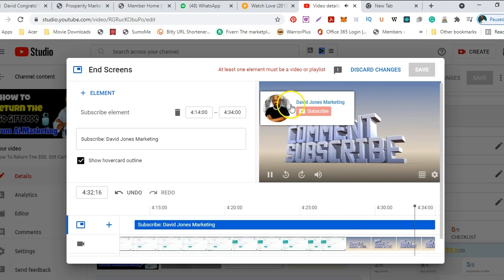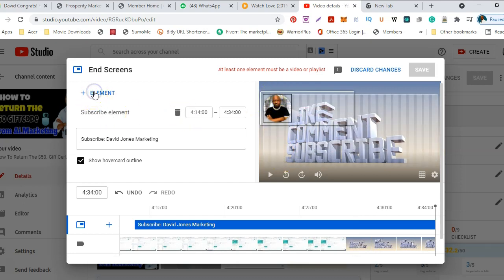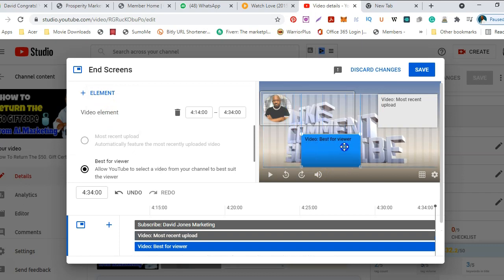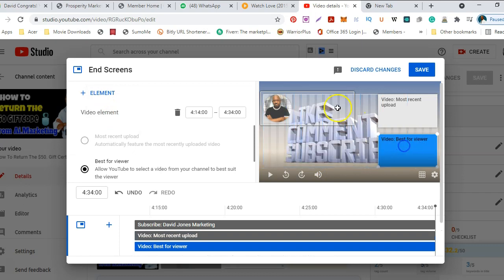You see here an icon appears right here, and then if I click element again, let's say I wanted a video this time, you see the video screen there pops up, or at least it shows you where the video will be. If I wanted a second video, I can hit element again, I click video again, and you can actually move this around. There's a section which you should not go out of. You can move it around.